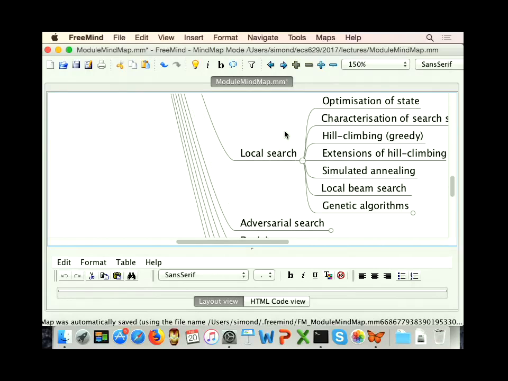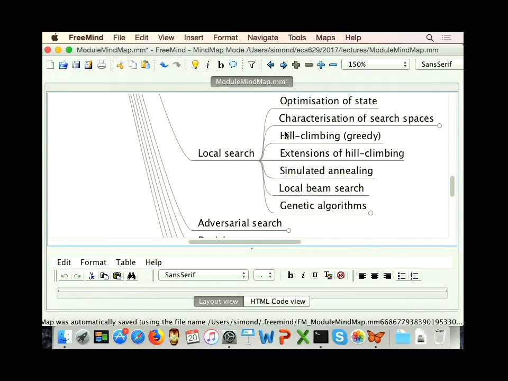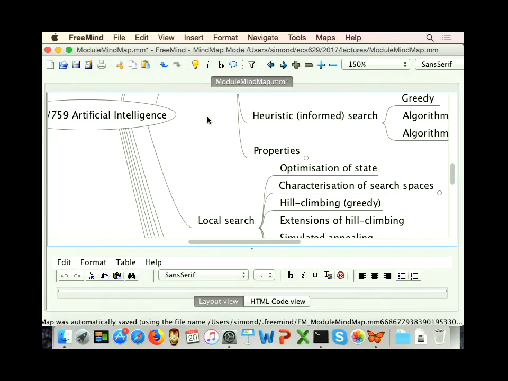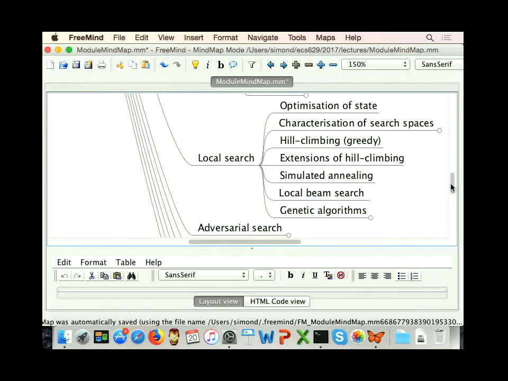All right. So topic 4. Local search. So this topic we looked at different types of search algorithms to topic 3. Topic 3 was all about finding a sequence of actions. And here it's about optimizing a state. So basically finding a state where the state is the solution rather than the actions. Right, so it's different types of problems.